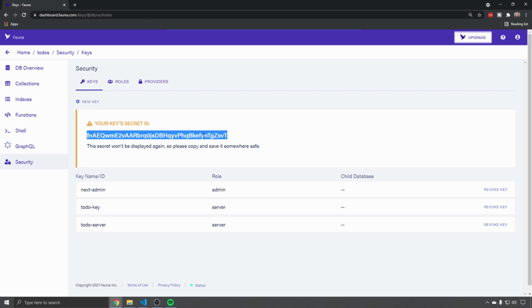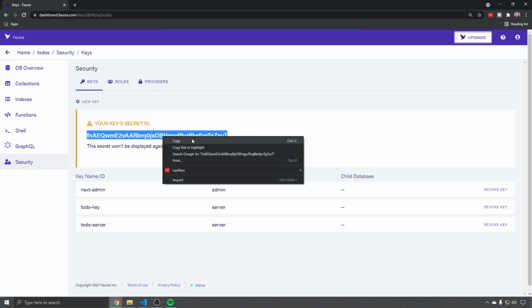It's only displayed once. So make sure that you store this somewhere secure so that you can use it over and over again if you happen to be deploying this and you need the key again, or you delete your .env.local and you need it. So once you click off this screen and you have this key, you won't be able to see it again. You'll have to revoke the key and add a new one. So just keep that in mind. And that's all we need from the setup right now.